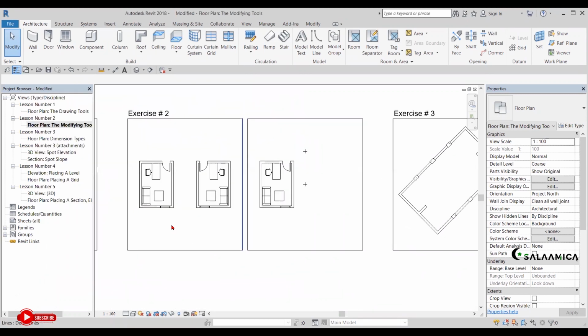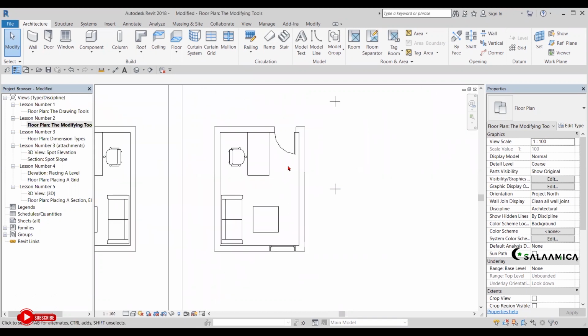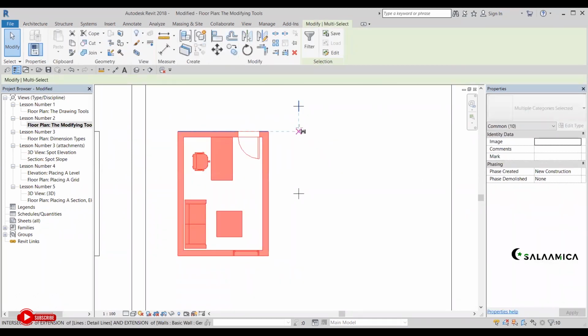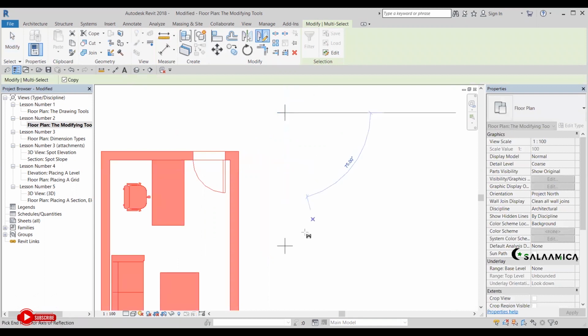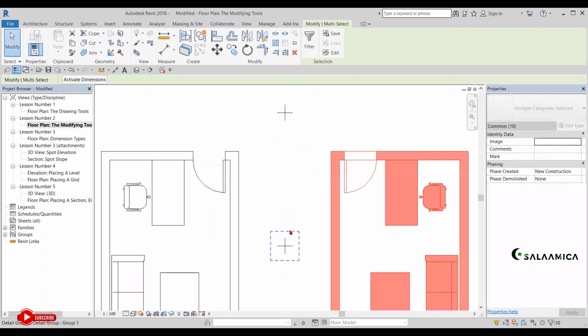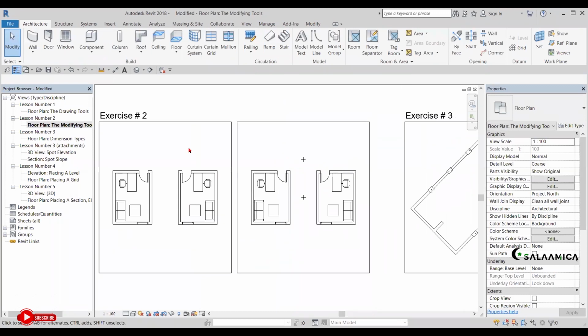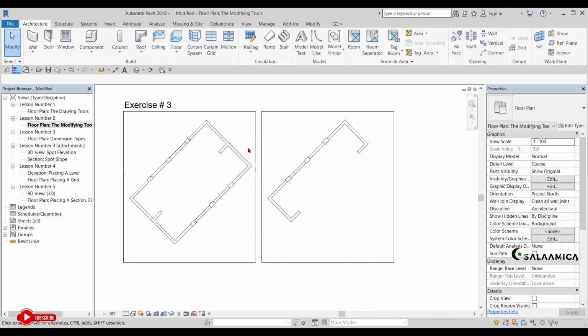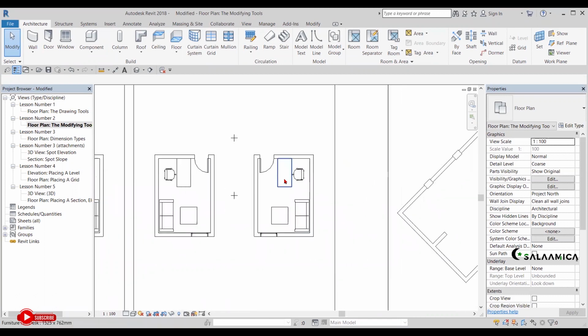Okay. So just quickly do this exercise number 2, and I believe you just have to select everything. Exercise number 2, DM. This one and this one. Okay, quickly do the exercise number 2. I just have some tips for exercise number 3. Exercise number 2 done?